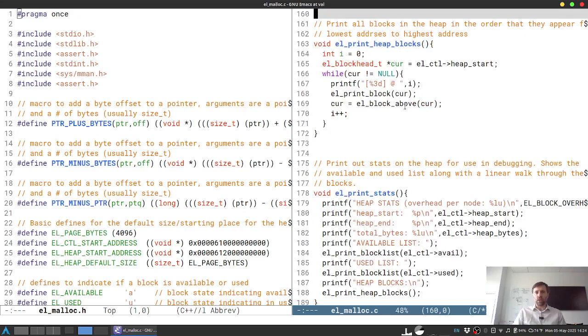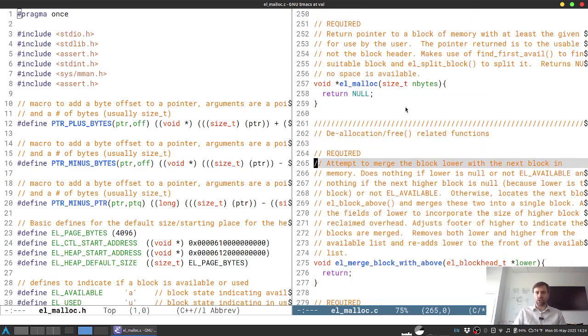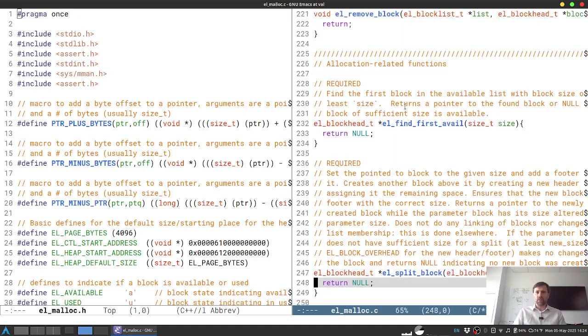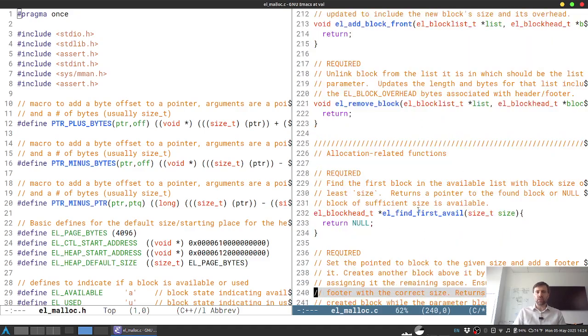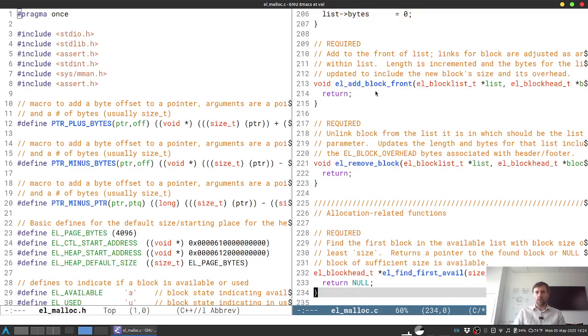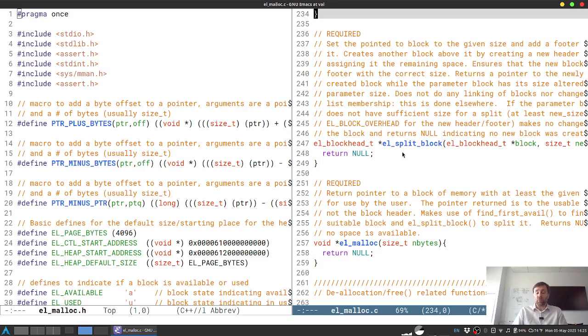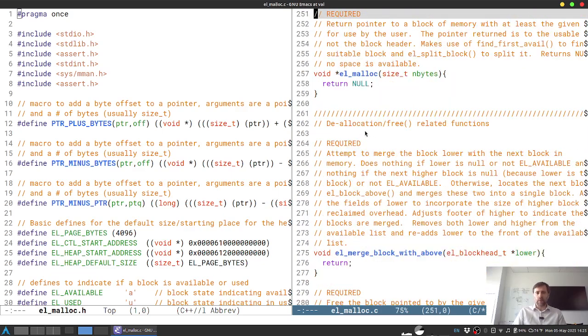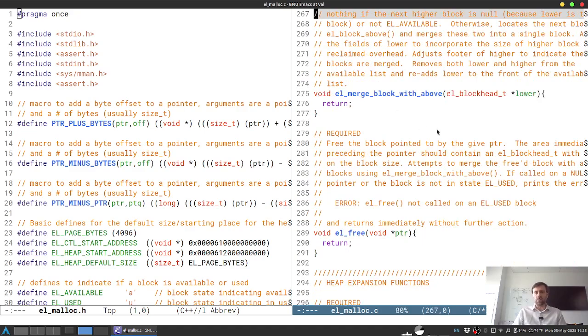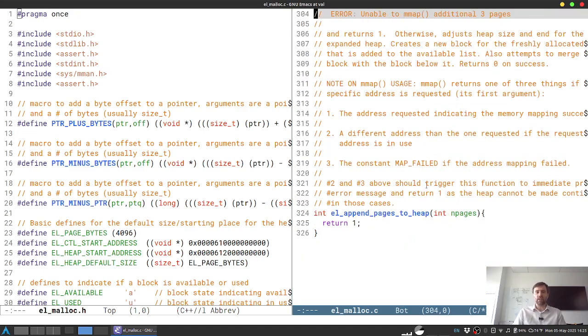And then you'd move on to start working on required functions a little bit lower down, such as searching the list for available blocks, adding and removing things to the linked lists that are associated with those. And so you have to look a little bit at the structs there. And then getting into lmalloc, merging, freeing, and the heap expansion over here. So it's maybe 100 lines of code or so to finish this out.